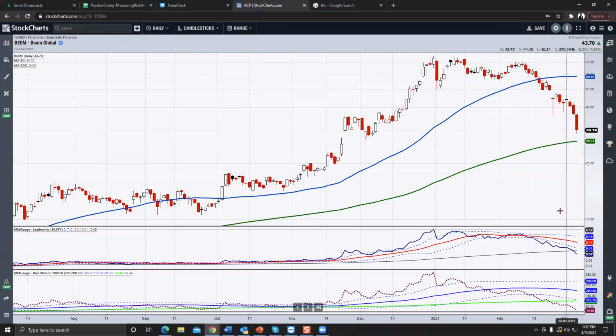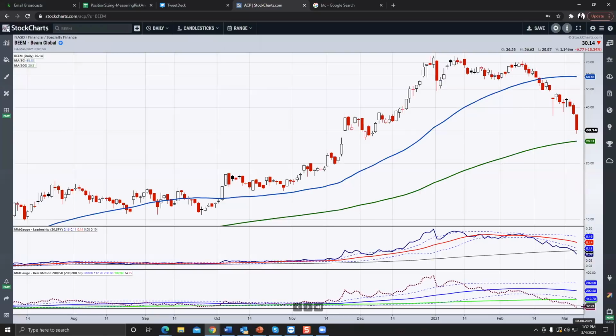So once again, I would love to be a buyer around 26, 27 if it gets there, but I need to see something. So it would have to be some kind of a positive reversal here in the momentum. I don't necessarily need for it to clear the 200, but I at least need to see it get back, let's say over this point right here, which is kind of where you see where this low is. You see where all these dots are connected, these four dots. I'd like to see it get over that. Then I'd be much more interested. But I still think, again, a great opportunity.